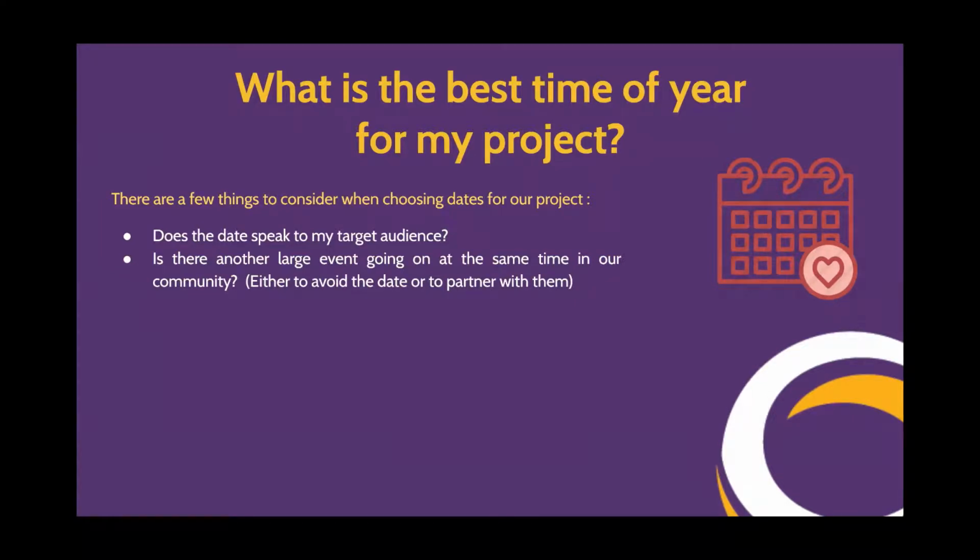So those are all questions to consider once you realize that there is another event going on at the same time. And sometimes it's best to just say, you know what, we're going to change our date. Sometimes that's just the reality of things. So keep in mind what others are doing as well. And if you're partners with a lot of different organizations, it never hurts to send out an email and say, hey, we're thinking of planning something on this date. Do you have any objections? I know we've done that in the past when we have similar partners that work in the same area. It doesn't hurt to check in with our friends.